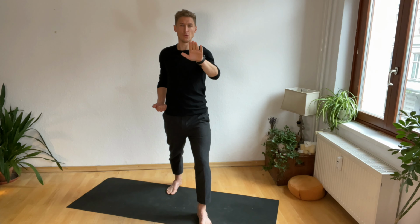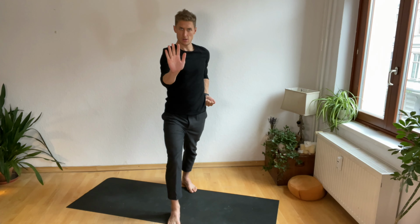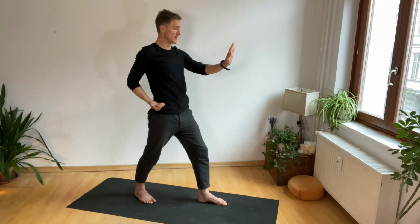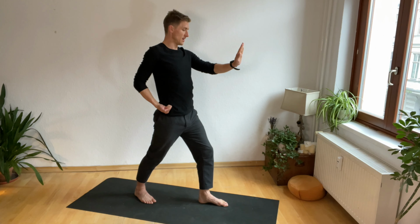Nein, no, good. You're welcome to change foot or change side if that feels good. No, just practicing this no. And no without explanation, just a healthy no. Good. See how this feels in this position, this yang position. I'm going to change over just so you can see on this side. It can be really good for holding these boundaries when we say no. Good. No.